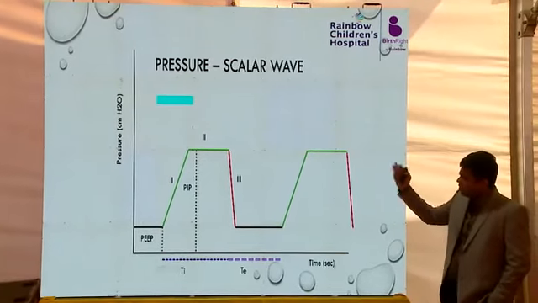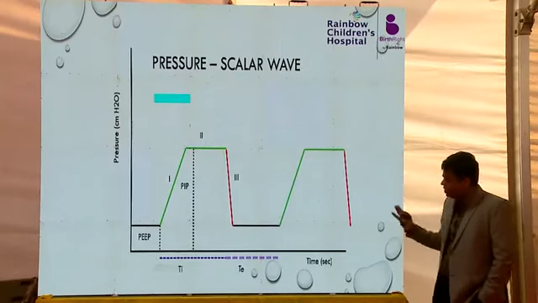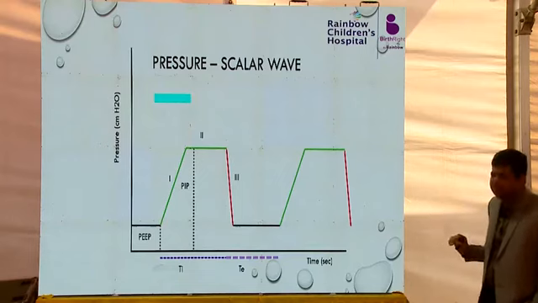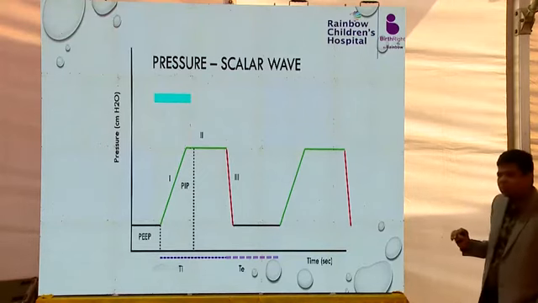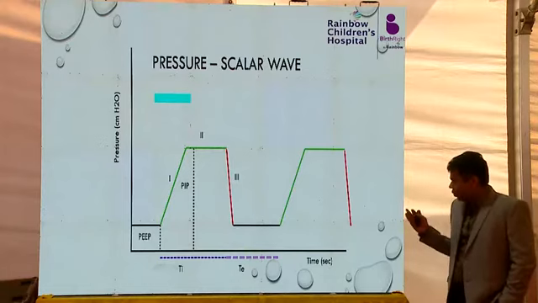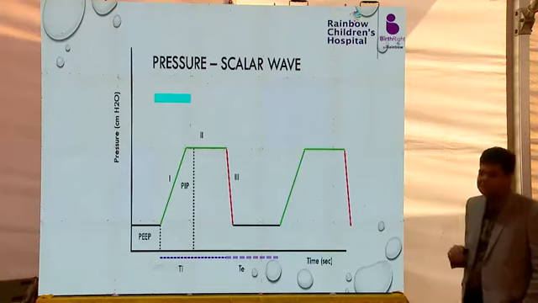So, on the y axis is the pressure, on the x axis is the time, right. So, this graph monitors the changes in the pressure which is happening against the time. So, after first talk, a question to any of you, what does the area under curve in a pressure and time waveform tell us? Mean airway pressure, right.